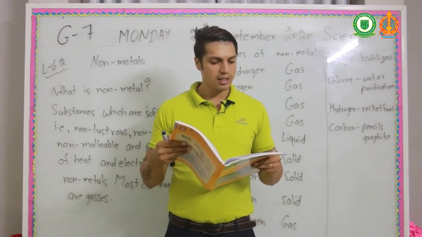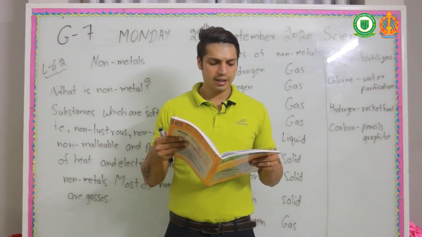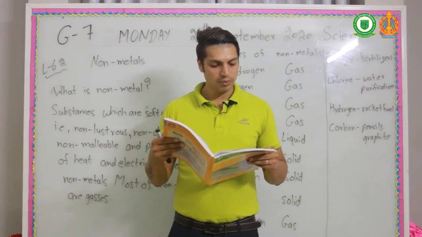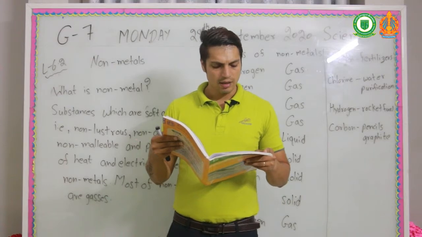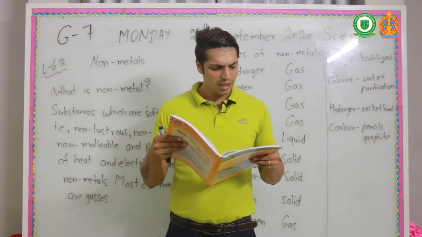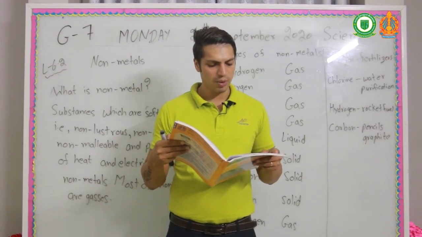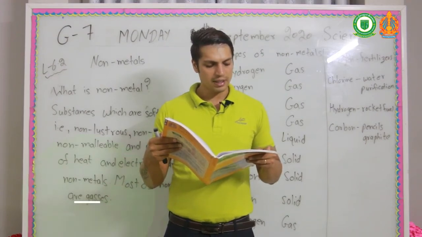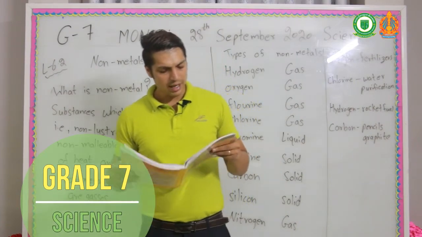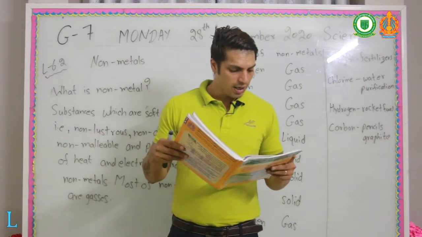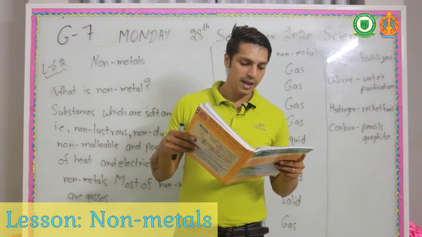Non-metals that are solids are brittle. Most non-metals do not conduct heat energy well. This is useful because some can be used to make handles for cooking pans. Most non-metals do not conduct electricity. This is useful because some can be used to make coverings for electric cables and plugs. Non-metals are also not as strong or hard-wearing as metals.